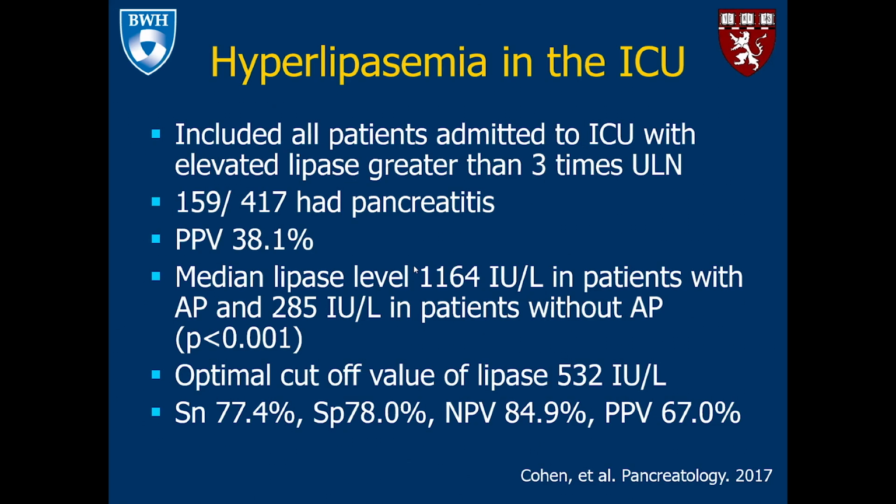1,164 in patients with pancreatitis versus 285 in the patients without pancreatitis. And in this group, the lipase normal was 60. So based on this, they suggested that maybe the optimal cutoff of lipase elevation levels to help us diagnose pancreatitis should be 532 in the patients in the ICU.